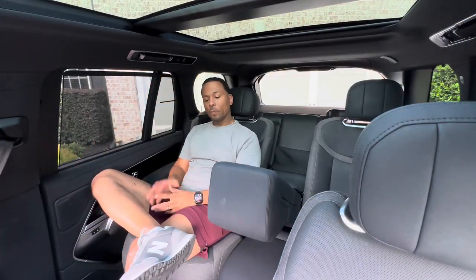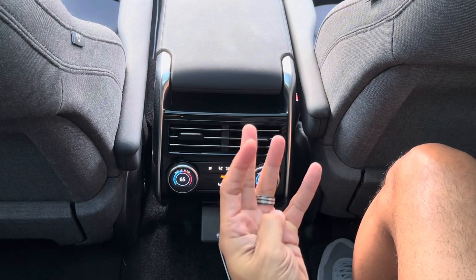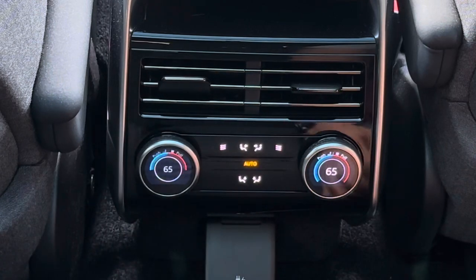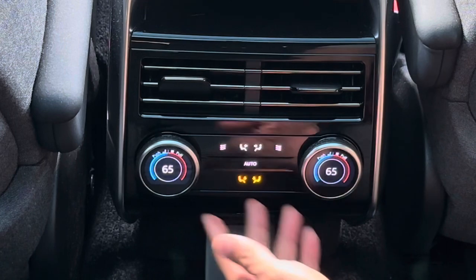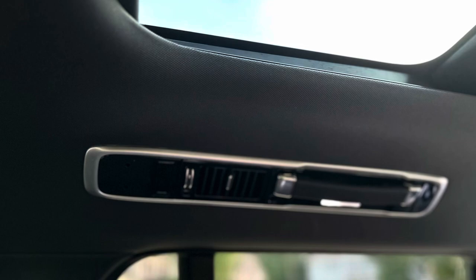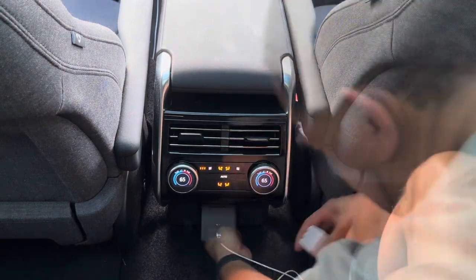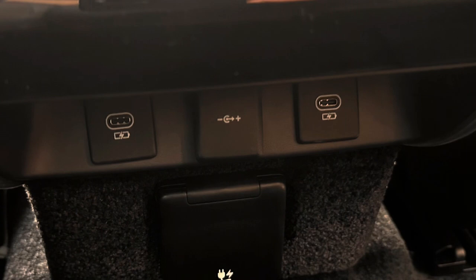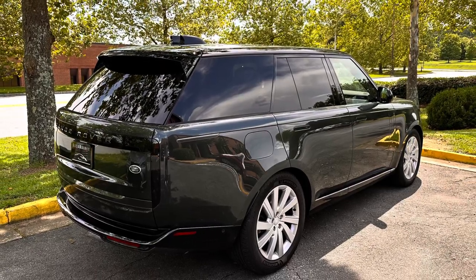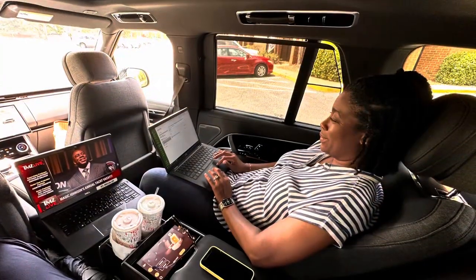You can even fold the armrest out of your way for another seat. Range Rover has four climate controls — push it for heat and ventilated seats, push again to control temperature, choose whether air comes out at your feet or top, turn vents on and off, with overhead vents on both sides. There's also a 120-volt outlet and two USB-C fast chargers. Whether you're preparing for a meeting or waiting for your teenager to finish volleyball tryouts, there's enough power to keep the bills paid.